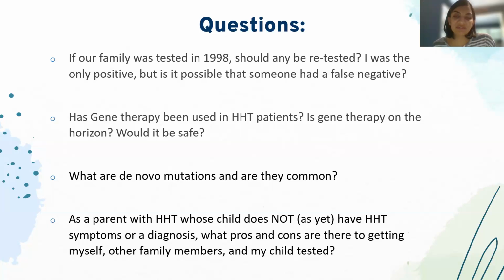Yeah, no, it's definitely something that we discuss. The thing that we've run into is that a lot of times there will be discrimination due to just the family history of HHT. So yes, you have a healthy child, but even in families that don't have HHT, they might say, oh, well, your mom had ovarian cancer, so we're not going to cover you, or whatever it might be. And that's what's been harder and harder, is that there are definitely life insurance policies that don't ask about family history, and they don't ask about all the ins and outs that could prevent them from coverage, but sometimes they're more expensive. Sometimes it has to be multiple policies.